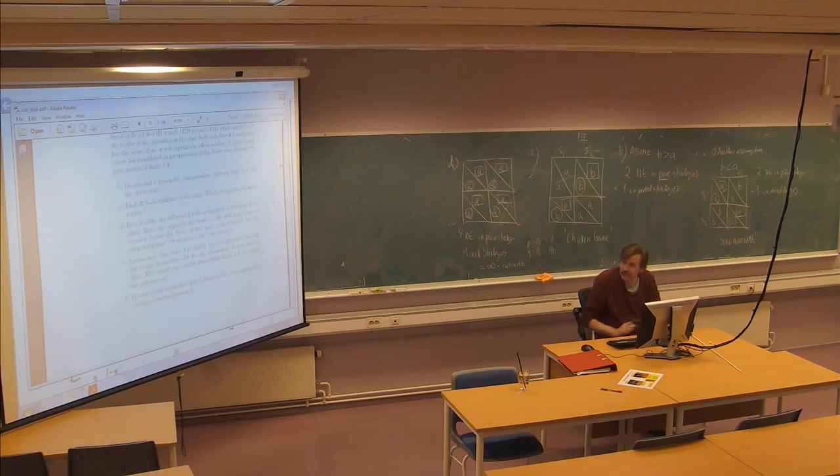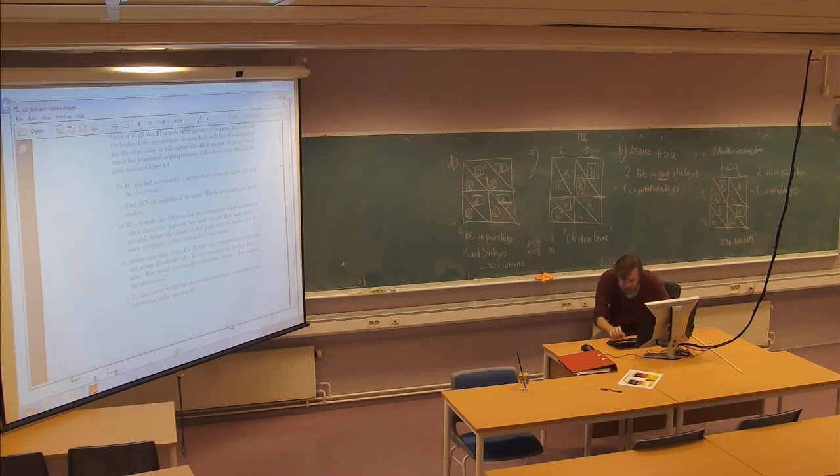Okay, then we move to C. Find all Nash equilibria of the game. Which newspaper gets most readers? Okay. Now this is a bit more tricky. Suddenly we have taken out all these numbers. Actually, we had some A's and B's here, but we were very specific on which were bigger. In this case, we may have to think a little bit.